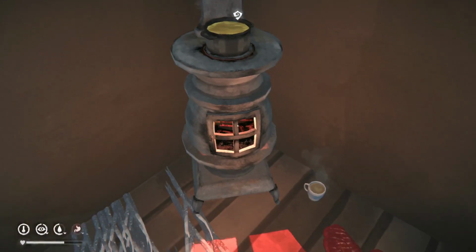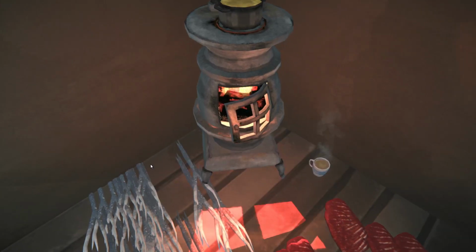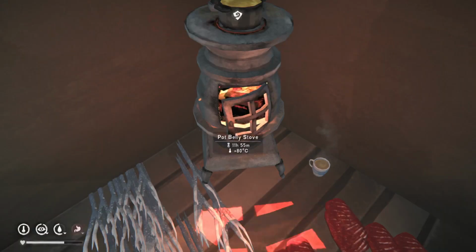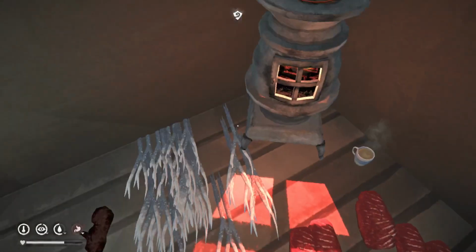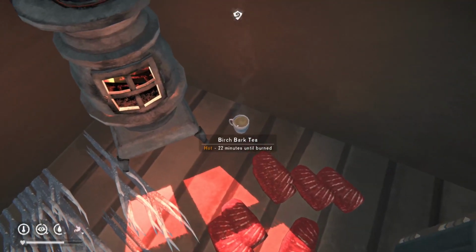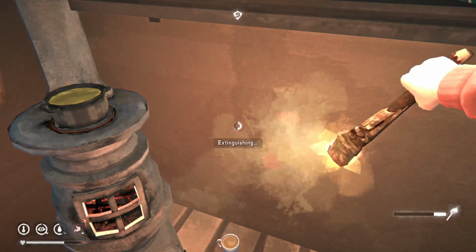Got an appropriate number of T's. Let's throw 1 stick for the fire. I'm not gonna micromanage this too much. Oh, let's double check torches. Okay, I actually need to pull some torches. Let's get a few more sticks. Okay, make sure these aren't gonna burn. We'll be fine. Get some torches for the road.